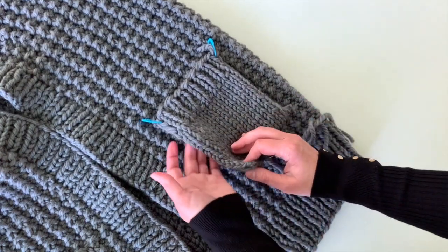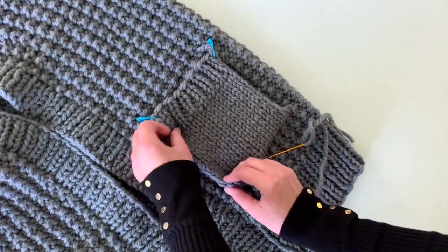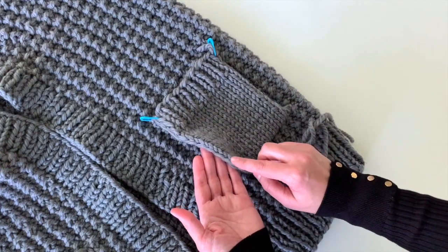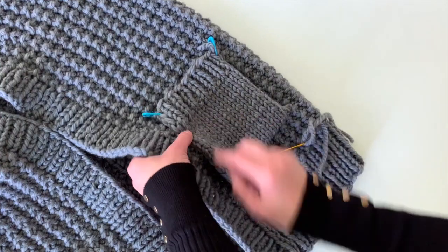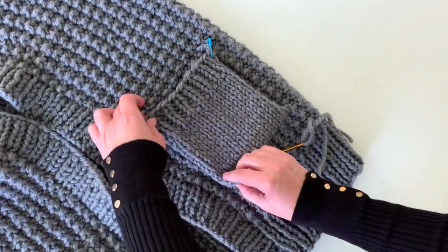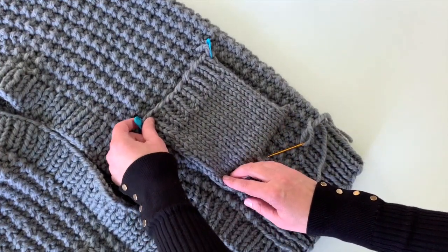And along the sides, it's pretty simple. I just unroll that stockinette, and you can see the V's on the side. I just go up and down the V's from back to front. And I really secure that top corner so it doesn't pull away.